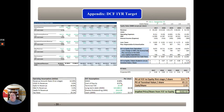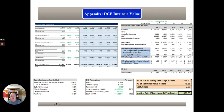One of the things they did I thought was interesting, and this is something I always keep in mind when we talk about fundamental analysis: the income statement and balance sheet that they pulled were getting newer to older this way, while what they predicted was getting newer to older this way, which can be a little bit confusing. It's just something you need to watch for when they're predicting where they're going to be. Anyway, that's just a breakdown of what they did on the DCF model. A little more breakdown of that.